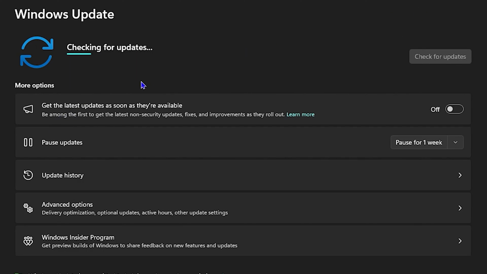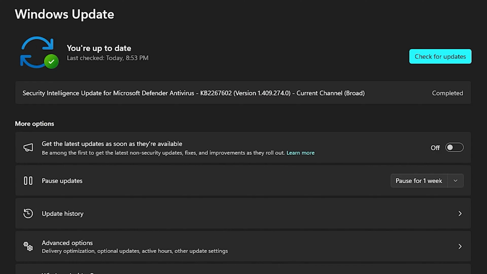Now, in the meantime, while this is checking for updates, I will definitely go and update my computer as well if I have some updates. So just go ahead and check for those updates and update your computer. As you saw before, my computer had one quick update, as you can see here, and it's definitely something worth updating. So I just got an update, and that's beautiful, right?